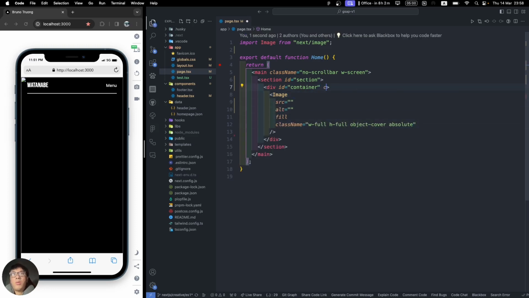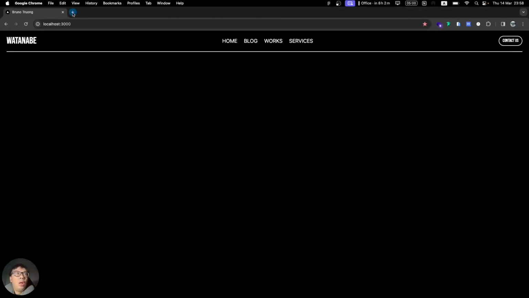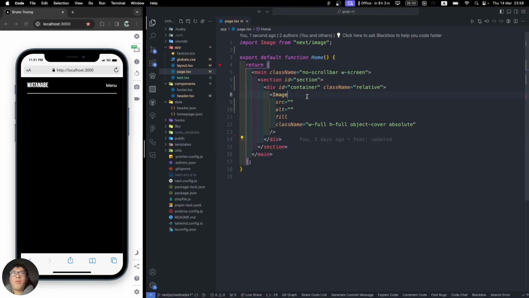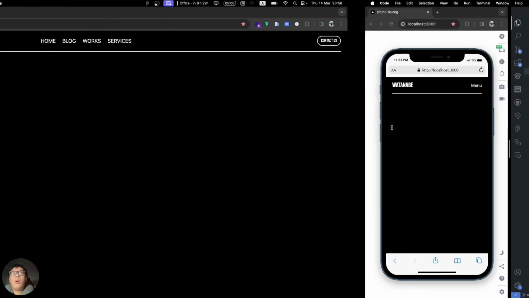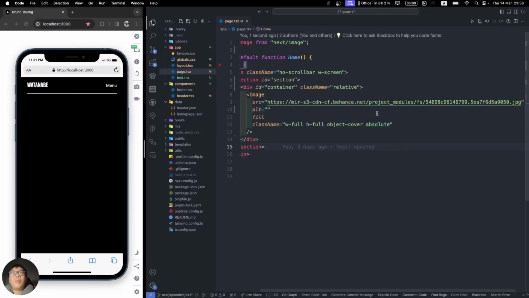So the container is going to have relative for this one. Basically you guys are not going to see any image yet because we don't have any source. So we're going to use the link, the image I also sourced from a designer on Behance. So this is the link. I will put this below for you guys in the description, so you can check it out.